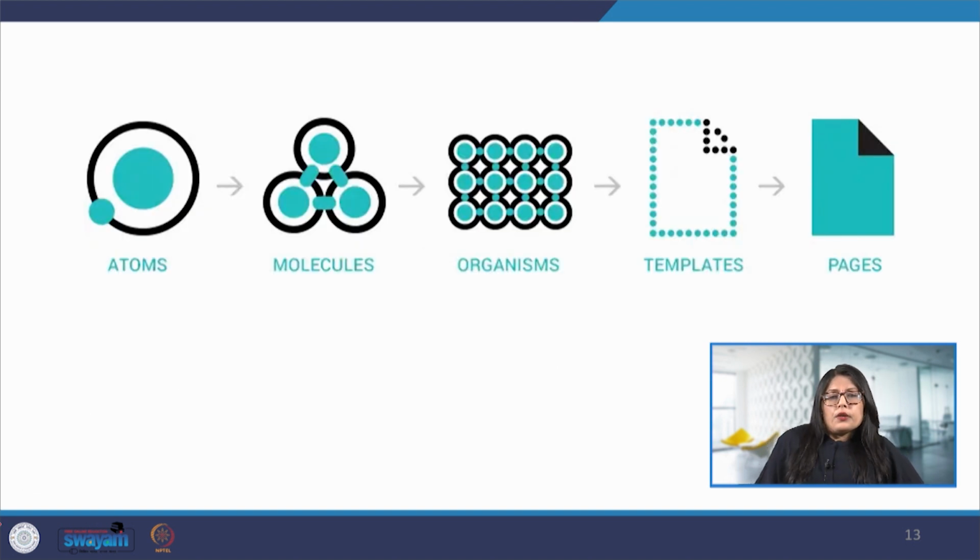Now, we come to the section where we will see how we can build these components to build a system, and some of this has been inspired from the book by Brad Frost, Atomic Design. The atomic design principle is inspired from chemistry for Brad, where there are atoms which combine together to form molecules and then organisms and so on. So, how this particular knowledge can be utilized when we talk about interfaces.